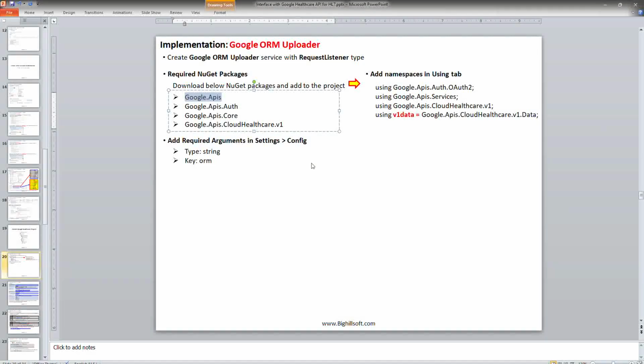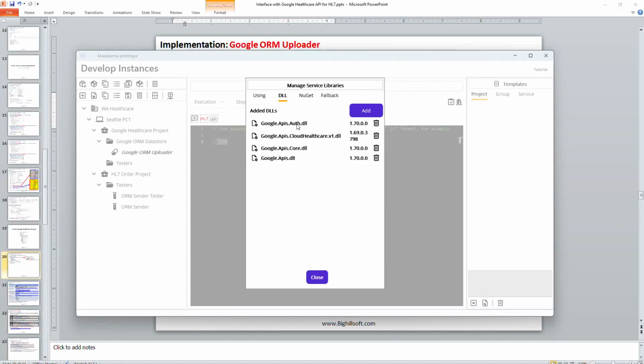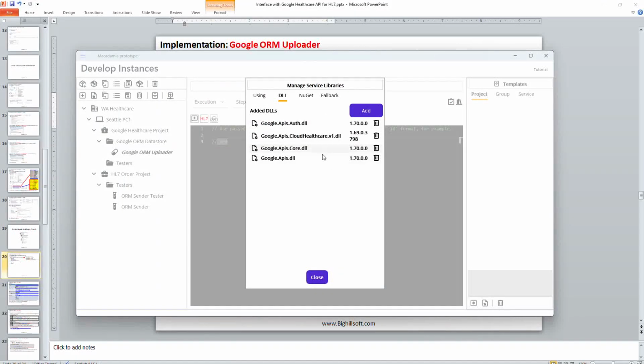But this may take time, so you can search and download. The next thing is to add all the downloaded DLLs in the project. I already did that to save some time. So please download and add all these required DLLs to your project like this one.